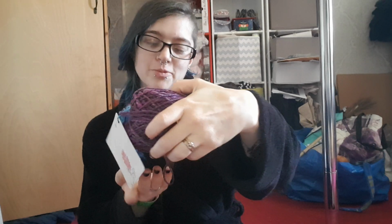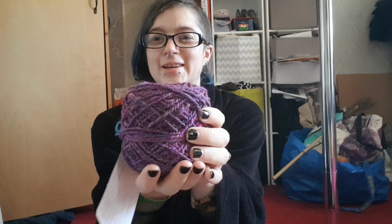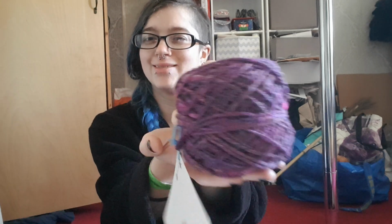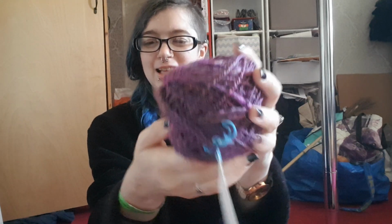We've got this one, which she made, which is Miami Nights. So this is the World of Wool Miami Nights colourway. She spun it up and she's cut it up for both of us, but because it's purple, it's got kind of a magical, spooky feel about it. And it's 100% merino, and I've got 58 grams, so I think she's got the remainder of the 100 gram braid, or bat, or however it came.